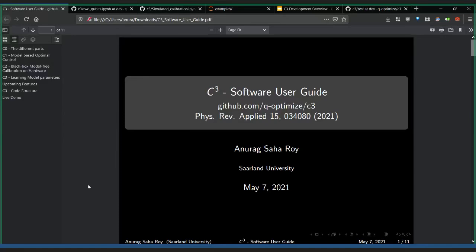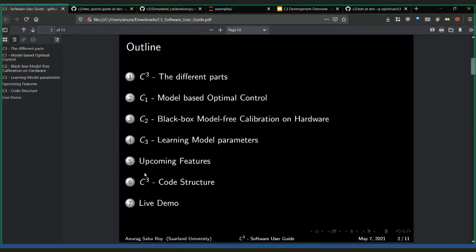But okay. So yeah, C3, we have already published the paper. It came out earlier this year. So please apply it, and you can see it here, but we'll be focusing more on the second link, the code that lies on GitHub, and how that is structured, and basically how do you write something in C-cube to perform optimal control. All right. This is what we'll be discussing.